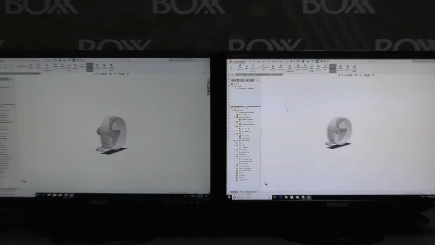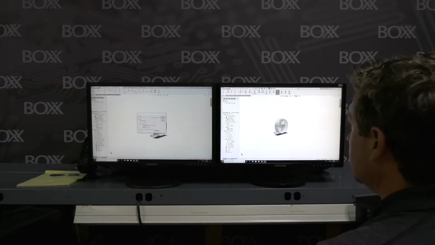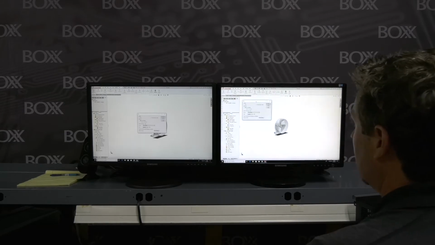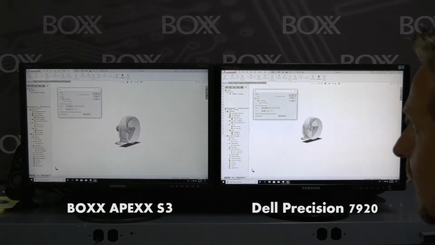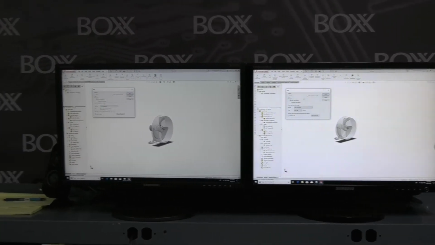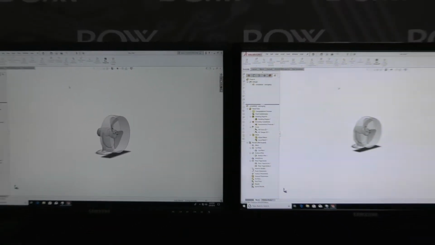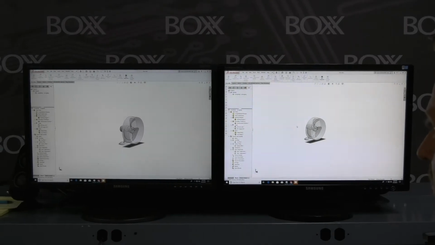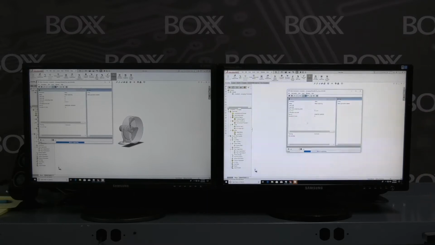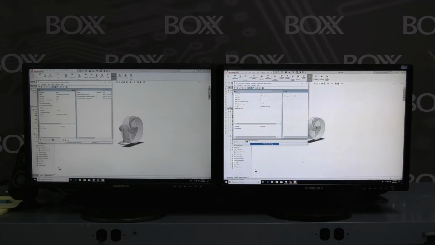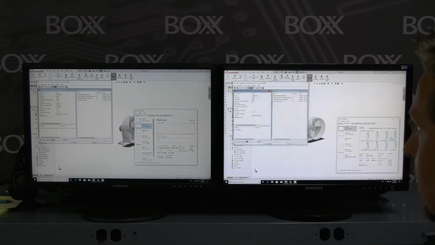And let's go ahead and run this guy. So I'm going to get these going at the same time. Let's get my little dialog box up. And I am going to have it remesh and solve. Again, we're using all cores. So here we go. 3, 2, 1, click. So I think I got those pretty close. So we'll go ahead and pull up our little solver. It's going to start up meshing. And while it's doing that, we'll also pull up our task manager so we can look at our CPUs and our speed.